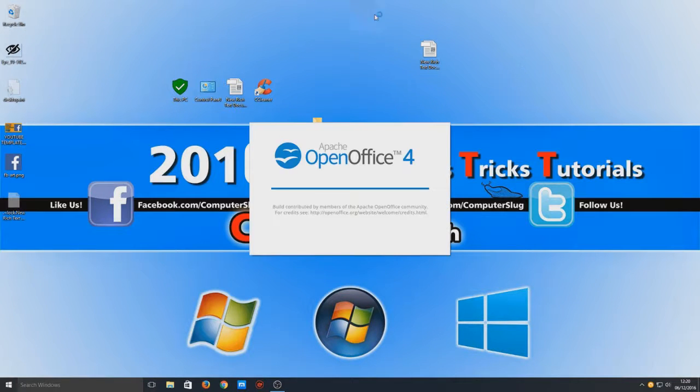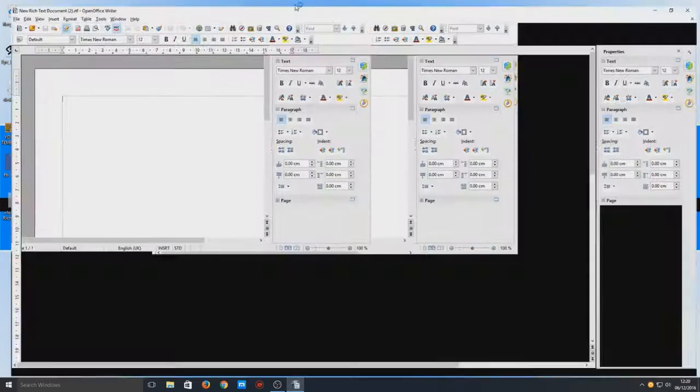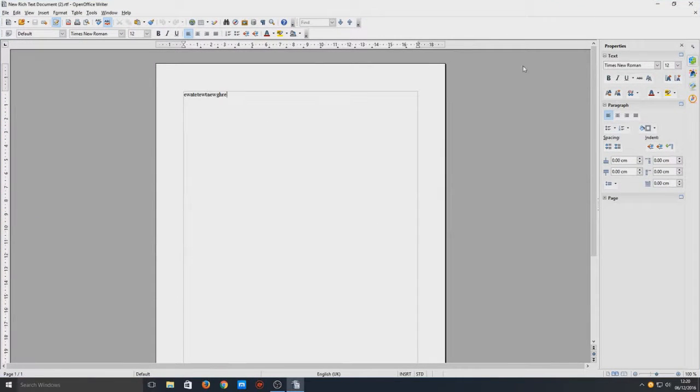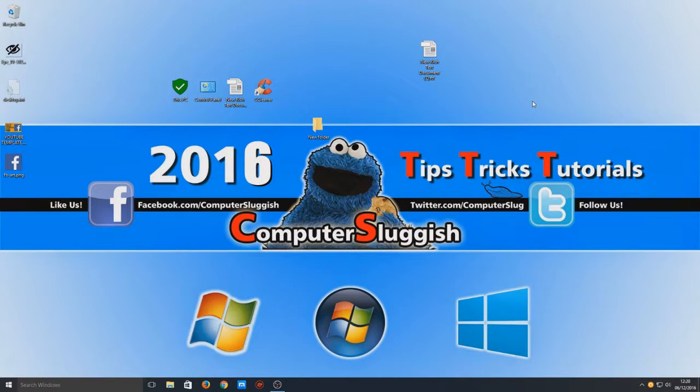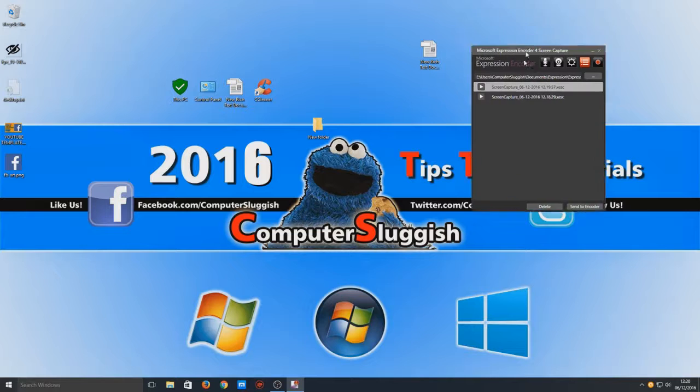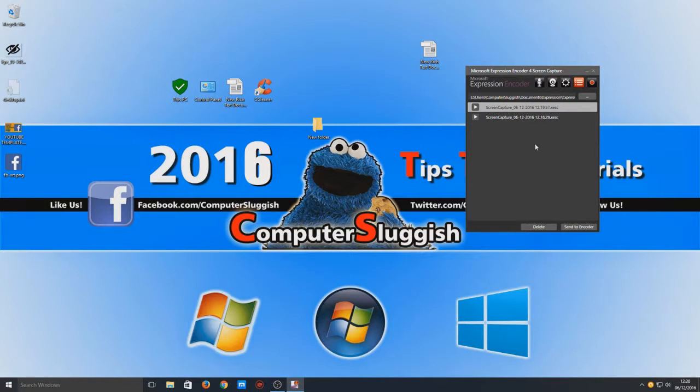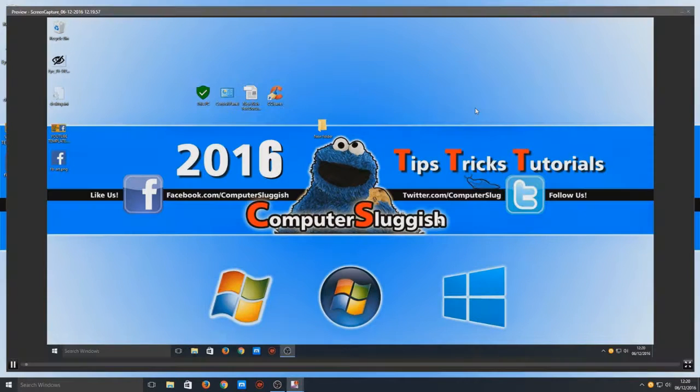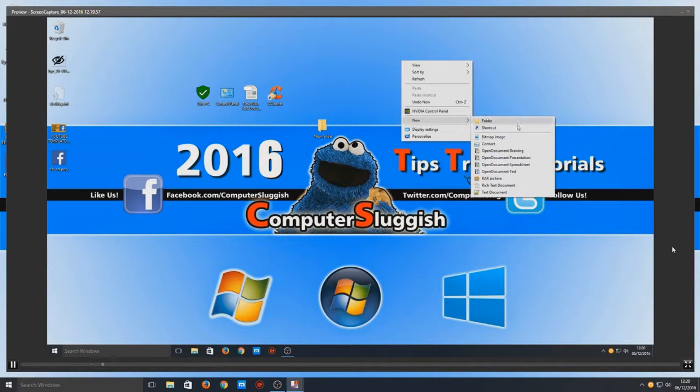Okay, I can just open that quickly, and we can just write some random text. Right, so now let's just close that and go Control Shift and F12, and as you can see, our video folder's popped up now, and it did a little beep sound so we know it's stopped recording. So we can hit play, and there you go.